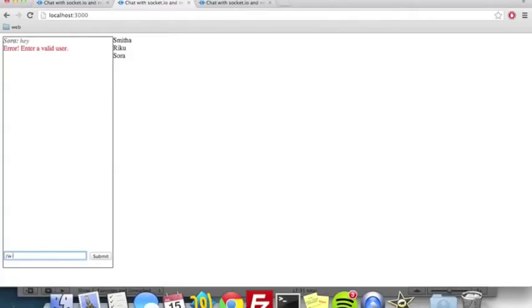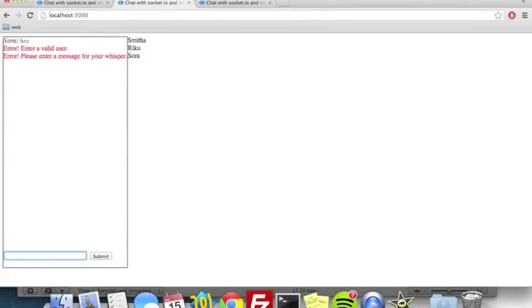And if I put in an invalid name but don't even put a message, I get that message to enter a message with the whisper. I can do the same with the valid user and then not enter a message. We still get that error message. So, alright, those callbacks work, and this time for real is the end of the video.